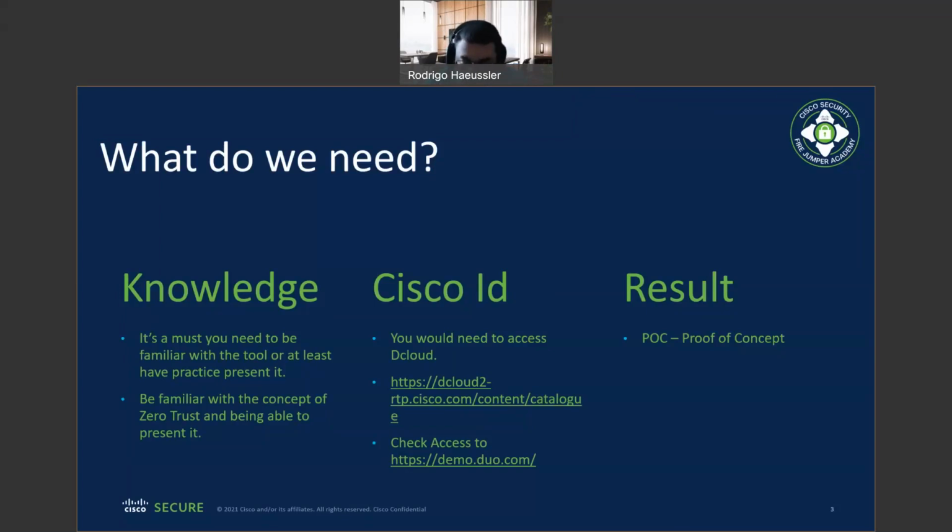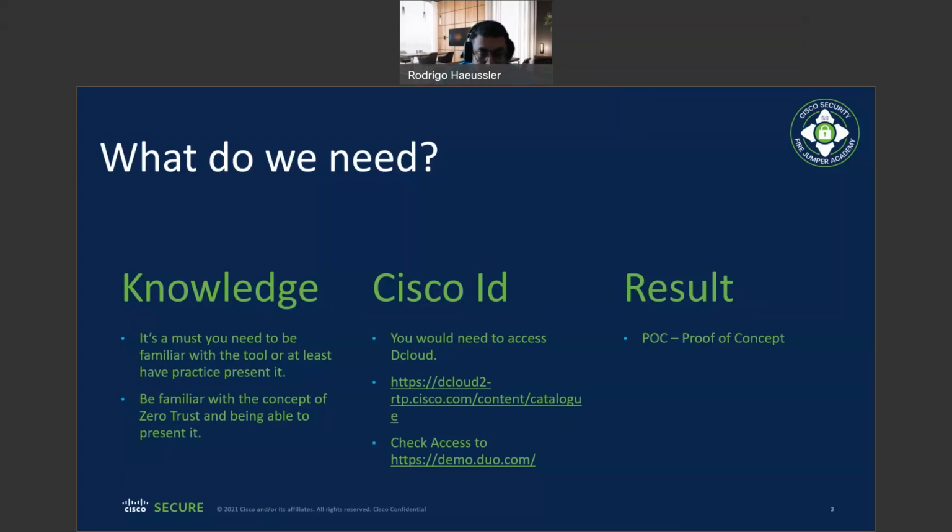Obviously, it will depend on whether the solution complies with everything your client requires, right? But it's way easier, believe me, if you establish a proof of concept. So this is what you need, and this is what we're trying to get. At the end of the demo, if everything went according to plan, you will be granted access to establish a proof of concept in the client's environment, right?